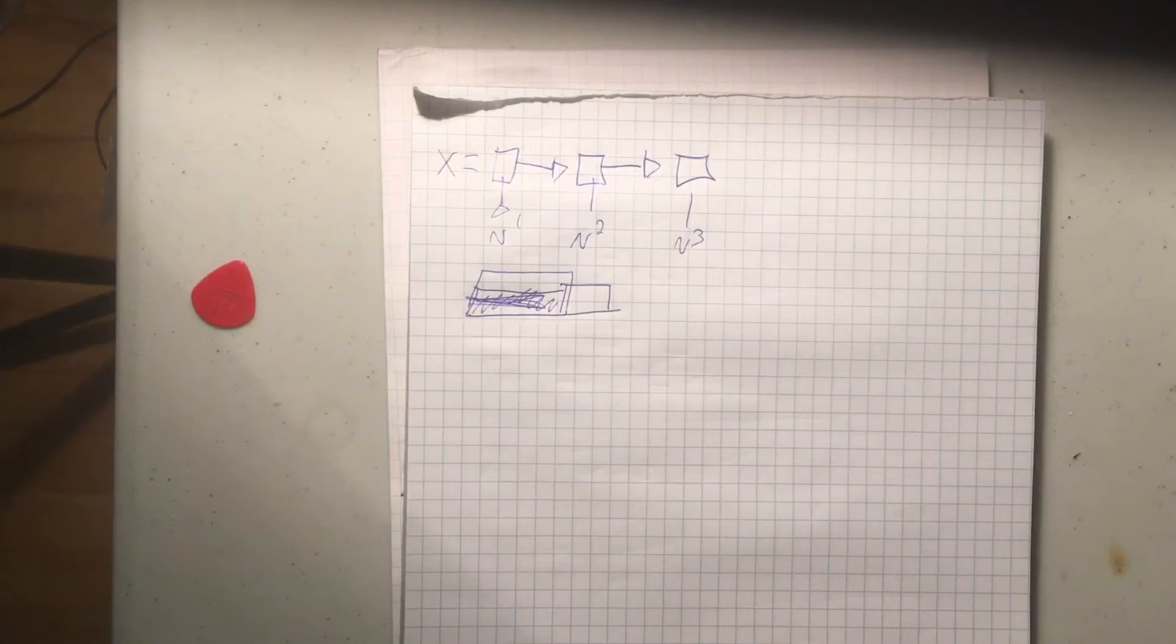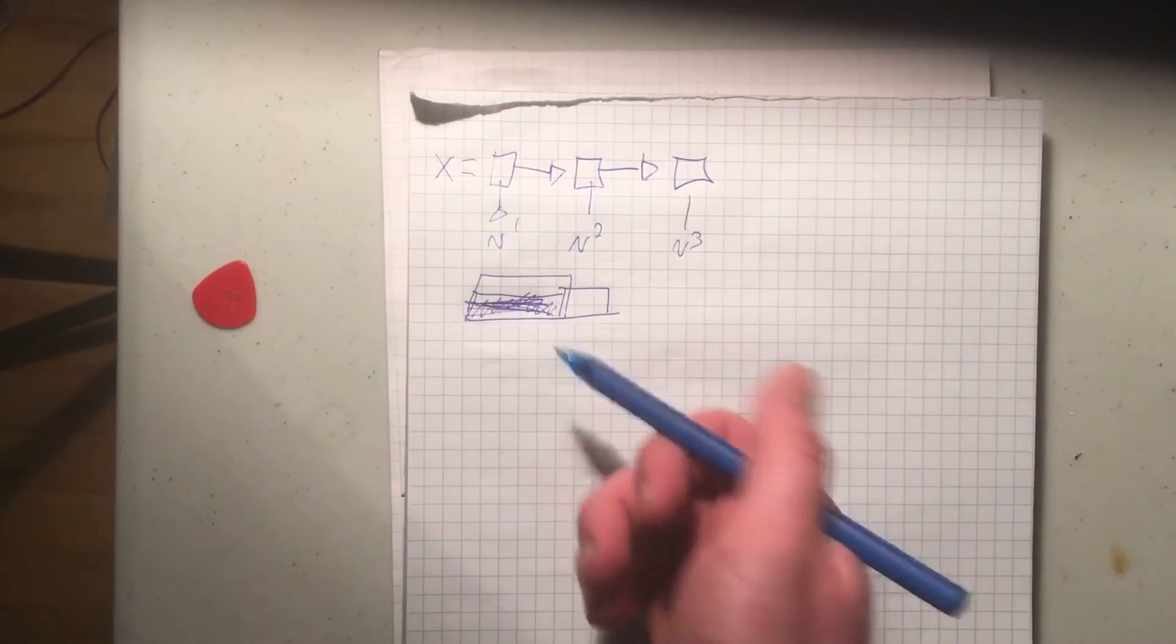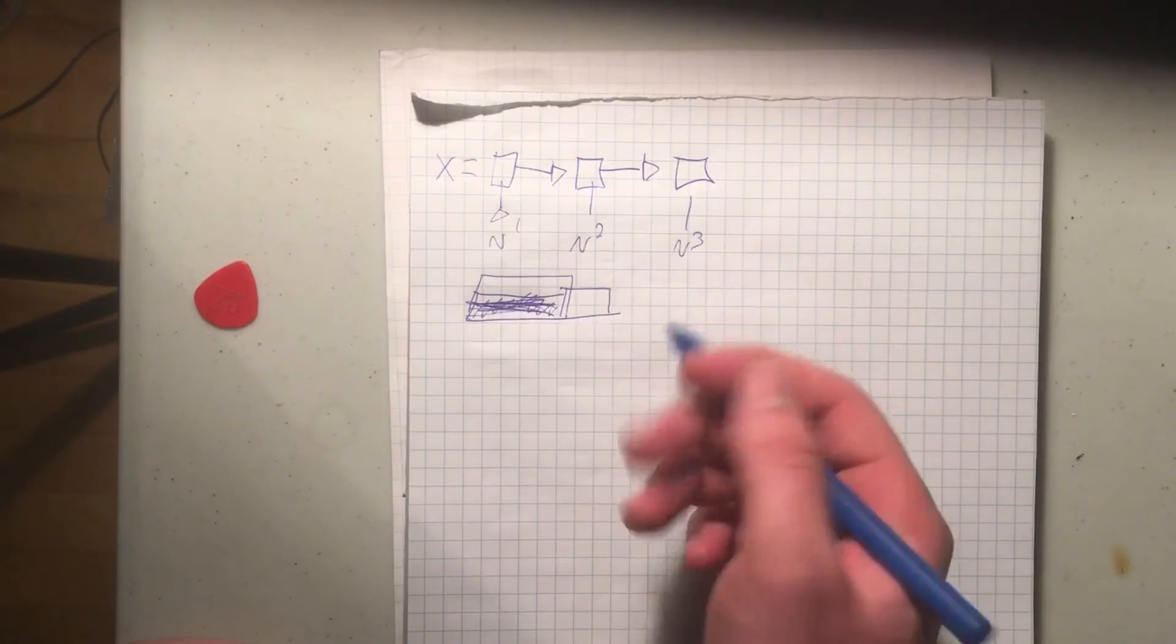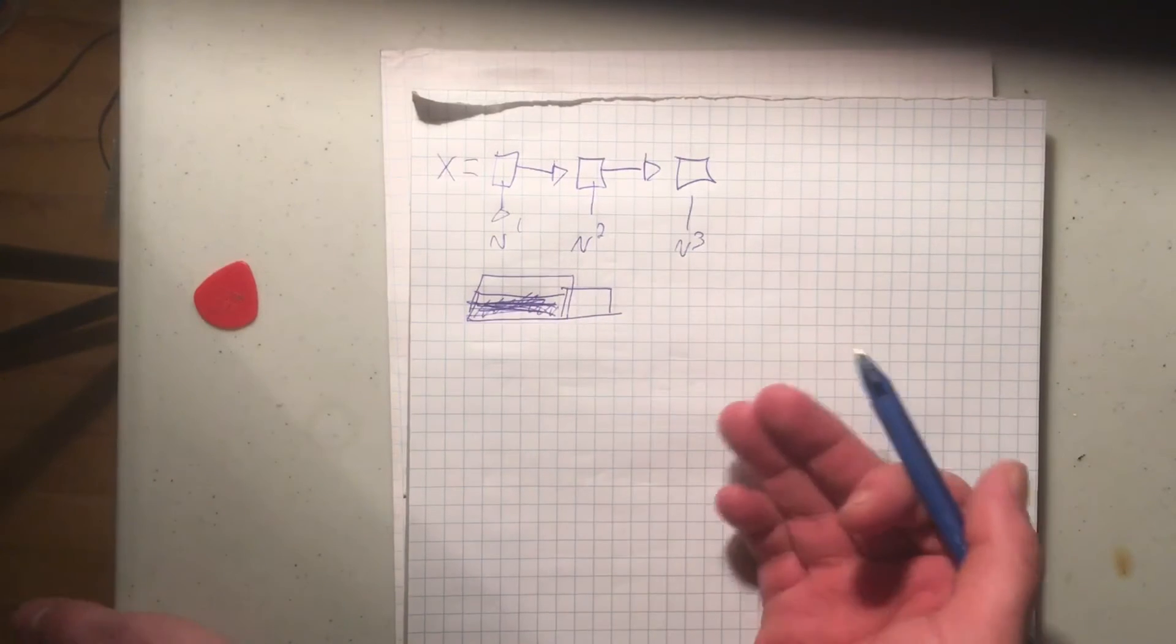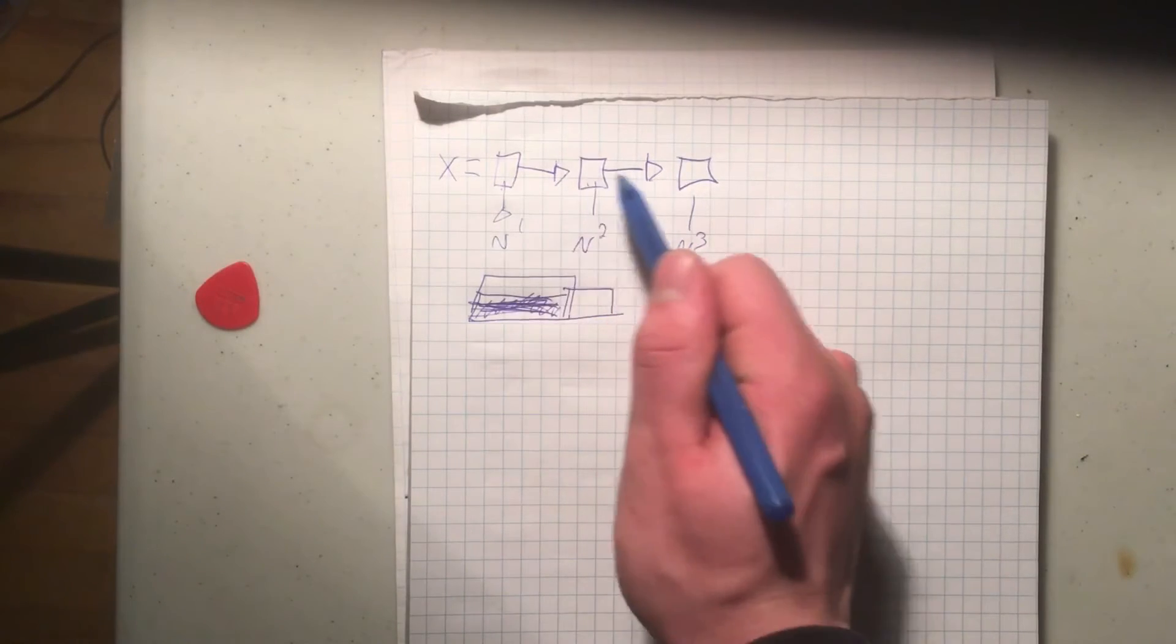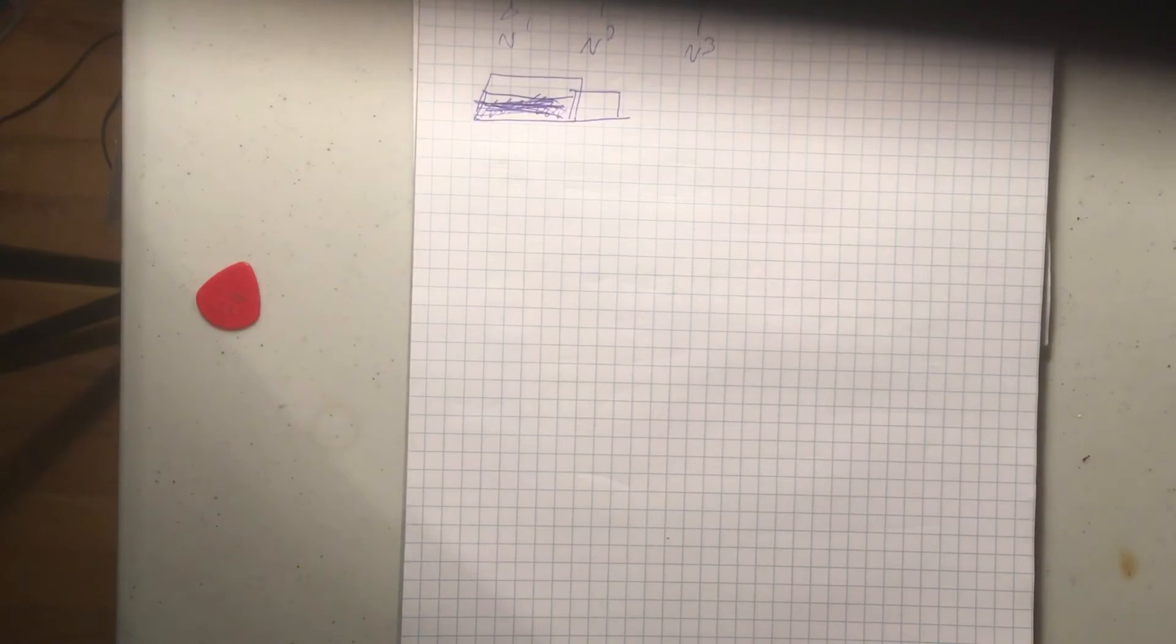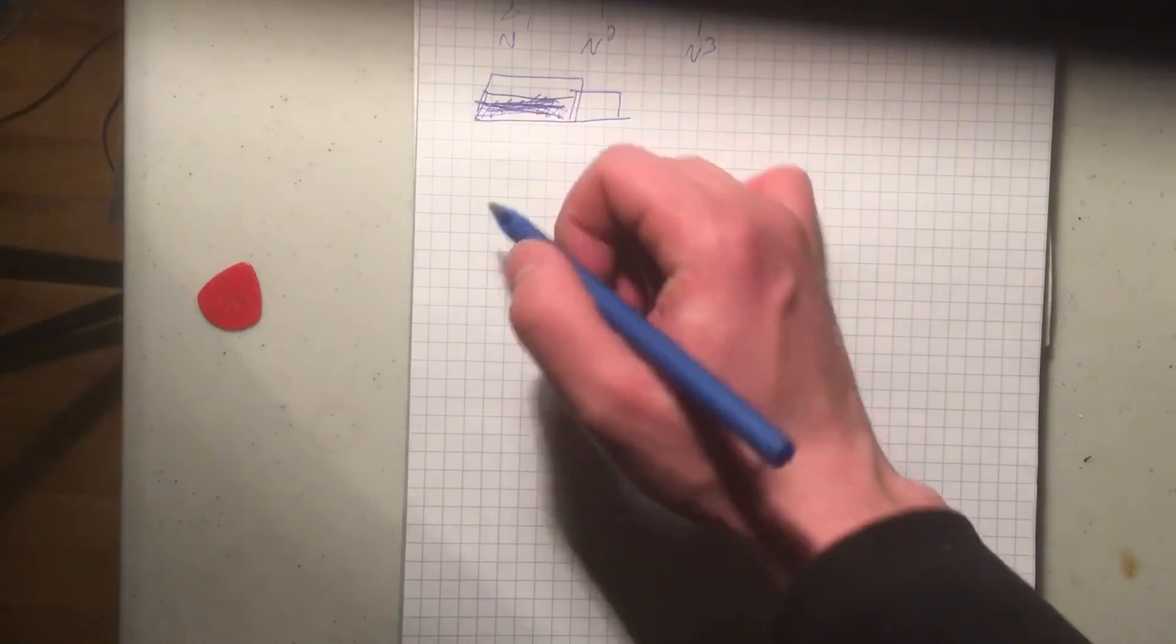But what about if this place right here, or what you want to allocate memory for, is too big and you cannot fit it inside of one place? You would need to break this value here into a bunch of different little memory spots. There is the best use case to use a linked list.